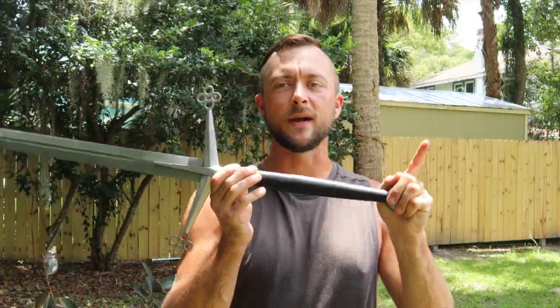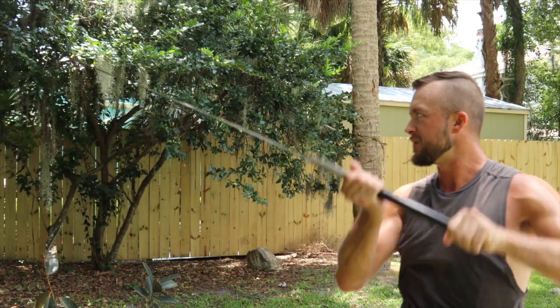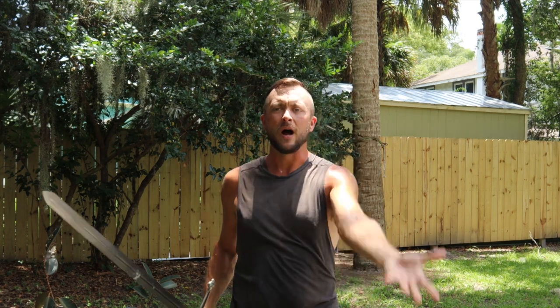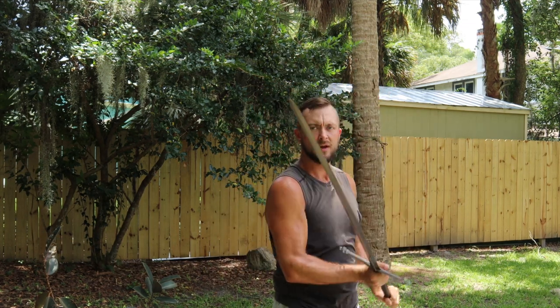In addition to working guard positions with this Kingston Arms Claymore — moving from high positions to the center, even into single-handed positions to dominate the center — we also did some cut testing. I did primarily upward cuts, ascending strikes, to work the recovery. Let's take a look at that cut testing footage.